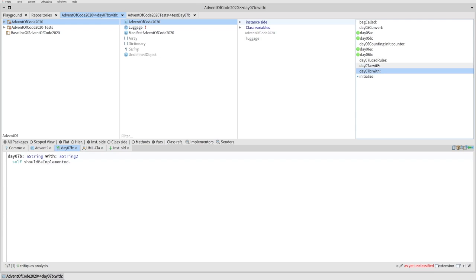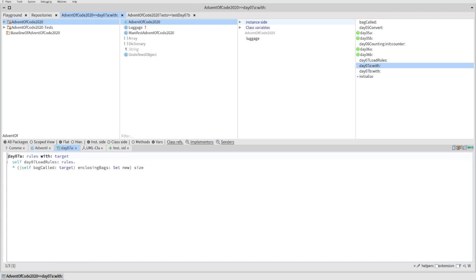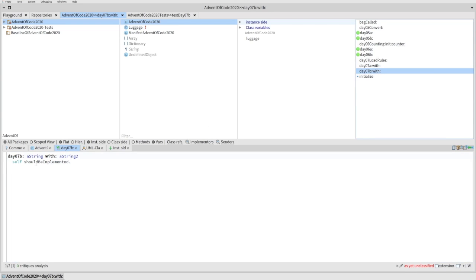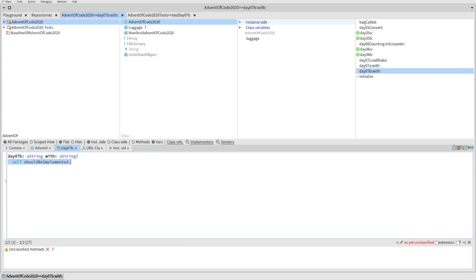We're going to do the same thing as day 7a. We're going to load the rules, and then we're going to check something else. So let's see what we can have here. So 7b. This was called rules, and we called this target.